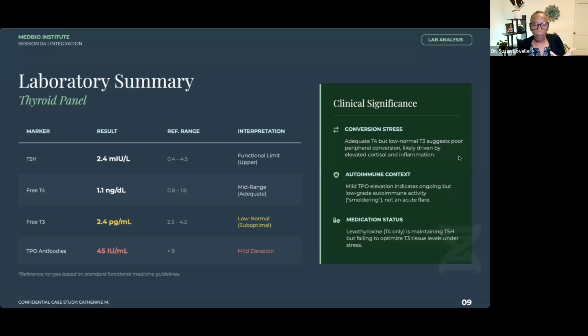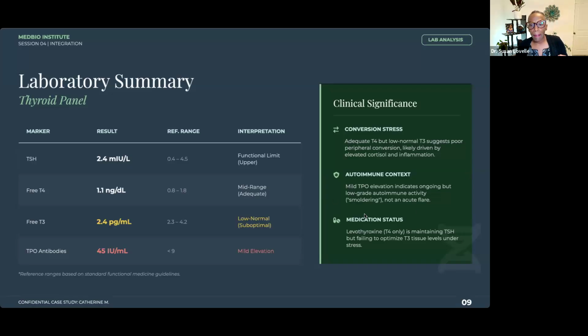So what might this mean if we've got an okay free T4, but a lower free T3? The biggest thing we want to think about is, is she converting that T4 to T3? And that's most likely what's going on. There are several reasons that could be, but stress, inflammation, increased cortisol can definitely do it. Of course, if she's low in certain things like iron, things that she needs to make that conversion, that can also be an issue. But the first thing we have to think about is what is that stress doing to that conversion of T4 to T3?